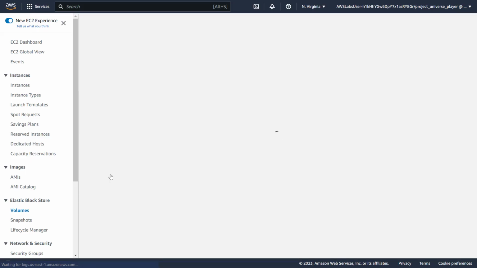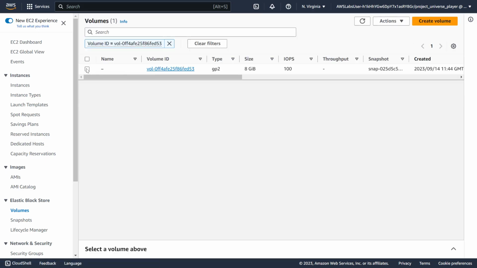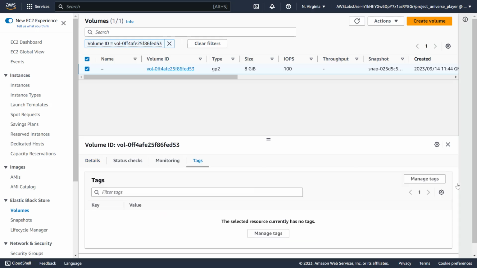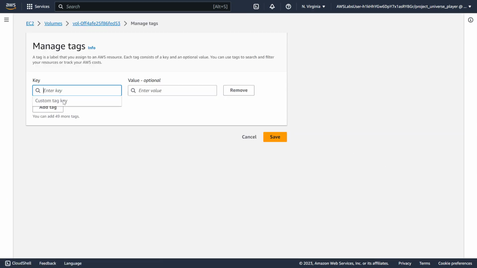Click on it. Select this, tags, manage, add. I think they want us to add backup, true. Save it.